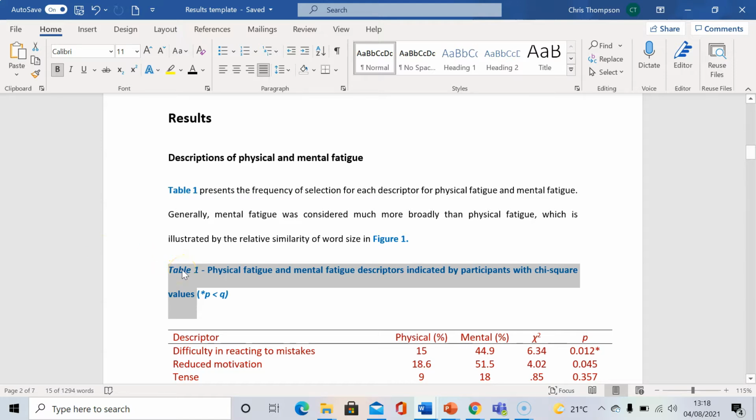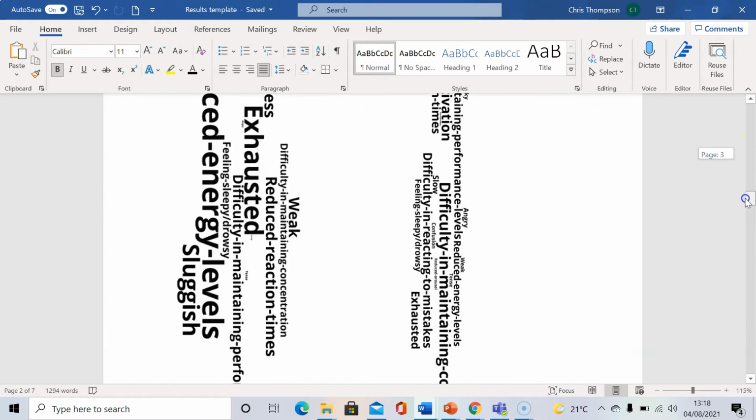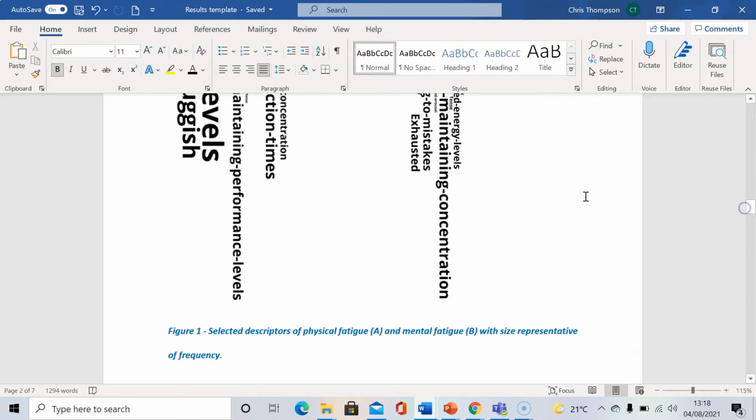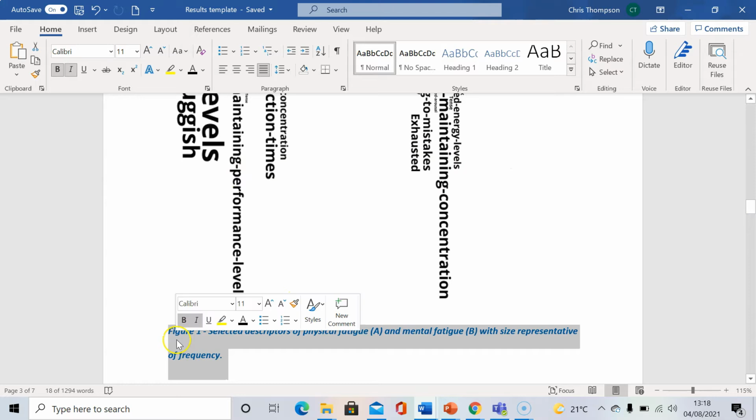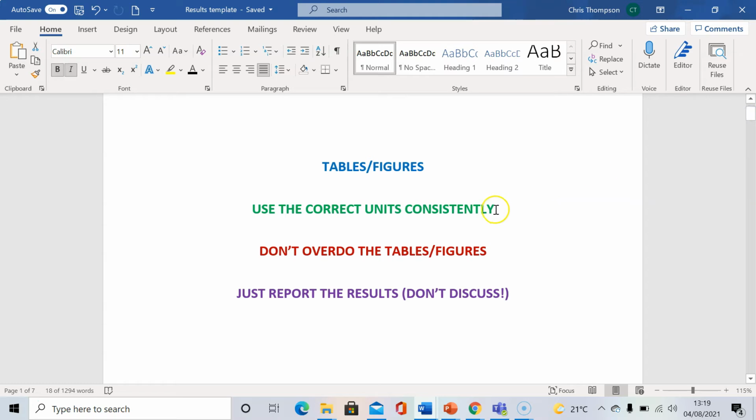And one thing that's really important to take away from this is if it's a table, have it labeled above the table. So you see here, table's there, there's my label. If I come down now, figures are the opposite. So here's a figure, you see these two bits here. Label it below. Okay, so table above, figure below. Okay, so that's the first element, nice and simple.